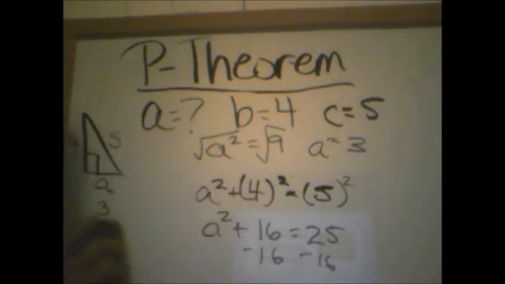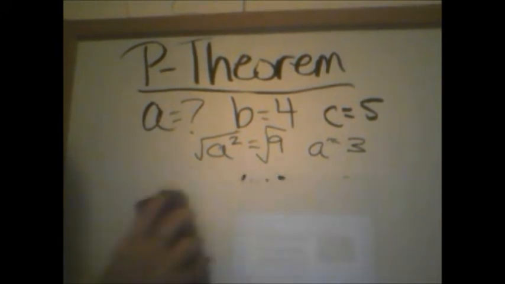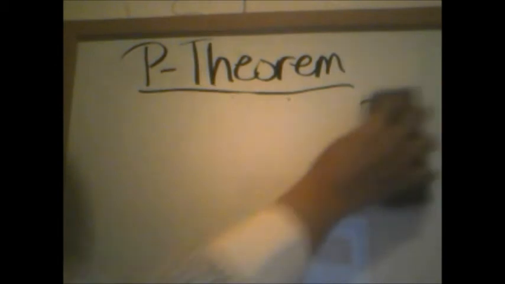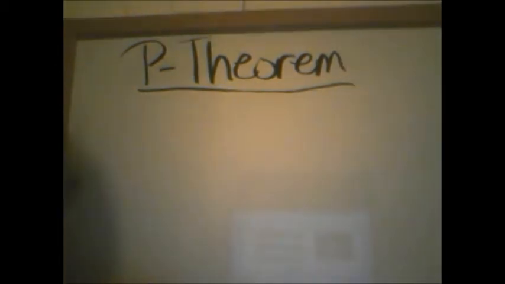Now, sometimes you get real life situations because the Pythagorean theorem can be applicable to real life situations. And sometimes real life situations can be a tad bit confusing because they don't give you a triangle. They just give you numbers with words. So let's just do a word problem. My first tutoring tip: when you have word problems, especially when it comes to the Pythagorean Theorem, it's definitely best to draw the situation out. Drawing the situation out helps you visualize what is actually going on, what they're actually looking for. I always draw the situation out, always. It's easier for me that way.